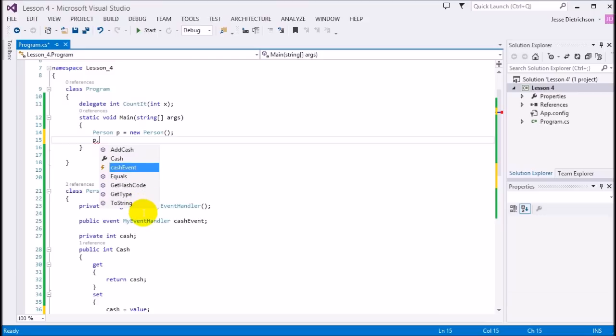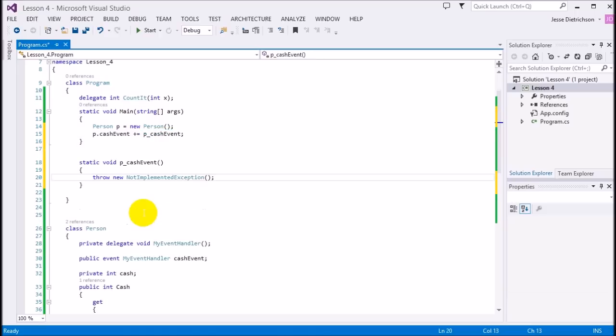So I want to subscribe to this cache event. How do I do that? I go cache event, and now I want to subscribe to it, and I want to create my own event handler. We're going to use the same multicast syntax that we saw with the delegates. We'll say plus equals, and as you can see, it's giving us a default. We can just hit tab twice, and that will create our event handler for us. We don't have to do this, but I'm going to do it anyway. It makes it easier.